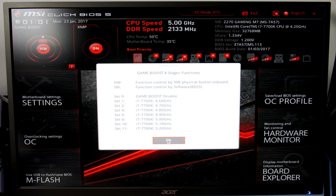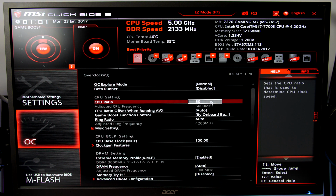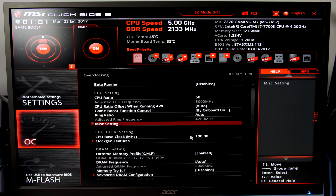and if you want to use MSI's Game Boost, you will find those settings in the top right hand corner, and that will allow you to utilise the overclock button, but again I personally prefer the more traditional method of overclocking.